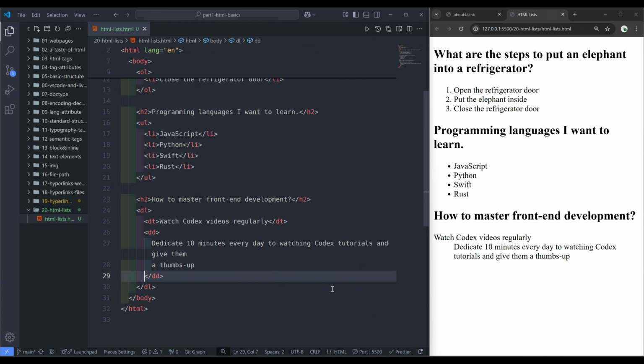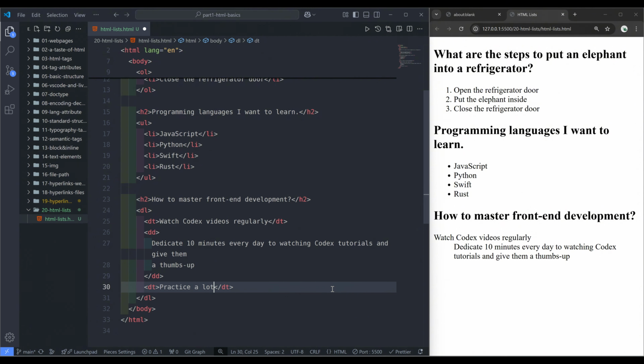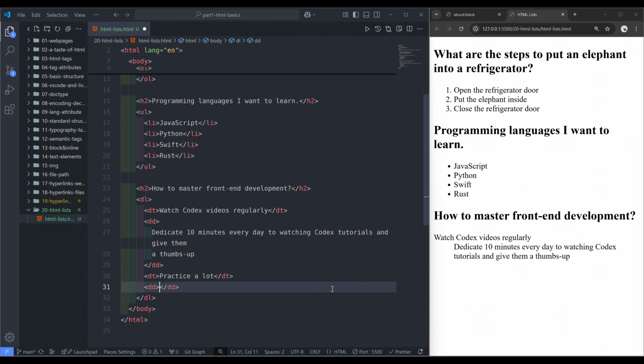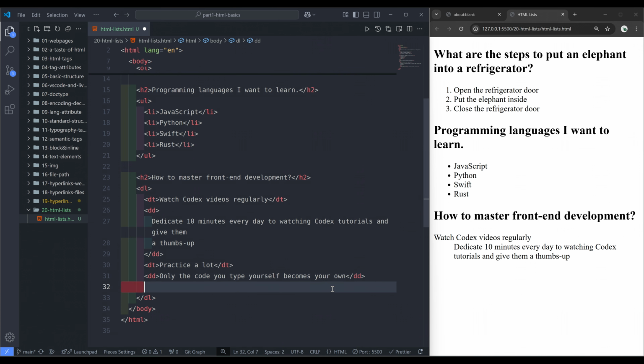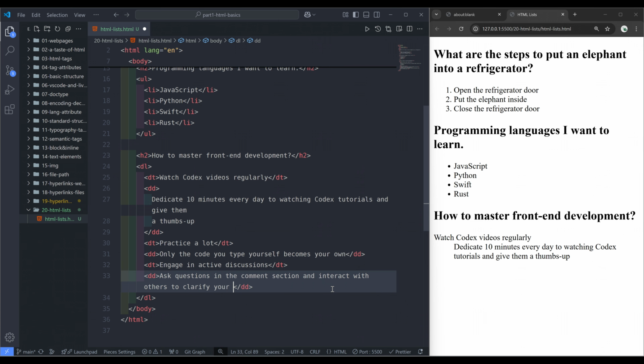And then the second term name is DT, practice a lot, description, DD, only the code you type yourself becomes your own. Then the third one, term name, DT, engage in active discussions, description, ask questions in the comment section, and interact with others to clarify your doubts.